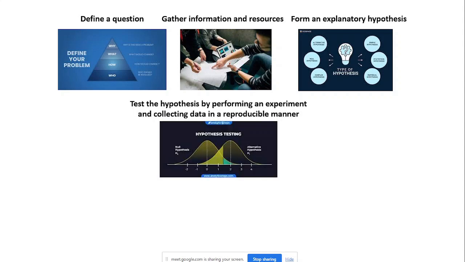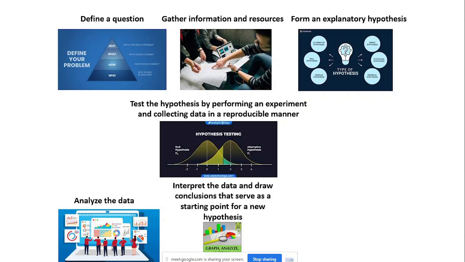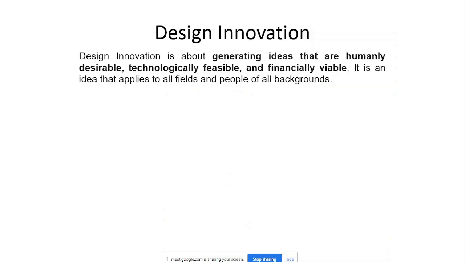So every engineer should be aware of the hypothesis. Next is performing an experiment. To understand the product, I may conduct a random experiment on the product. From that random experiment, I may collect the data. From the collected data, I may become aware of the process. Here we analyze the data and interpret the data. Based on the data analysis, I may get the conclusions. After getting the conclusion, I may publish the results to my customers in the marketplace. Okay, so these are all the things.